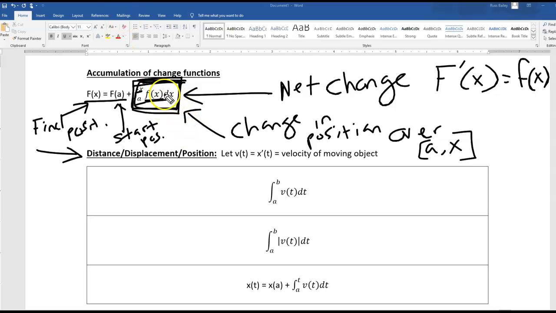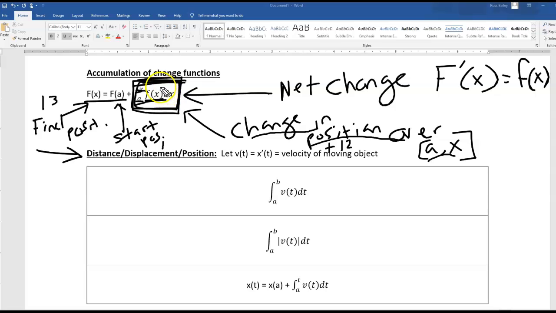But basically, this tells us if you know the velocity from time 1 to time 2, if you integrate that velocity and plug in the time 1 and time 2, that'll tell you how much the object's position has changed over that time period. So if you take the change in position and you add that to the starting position, you'll end up with the final position, right? So for instance, suppose you started at position 1 and you added 12 to that. That's how much the position changed. Well, now the new position will be 13, right? You started at 1, you added 12, now you're at 13.